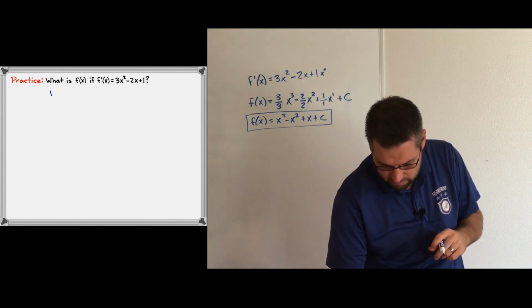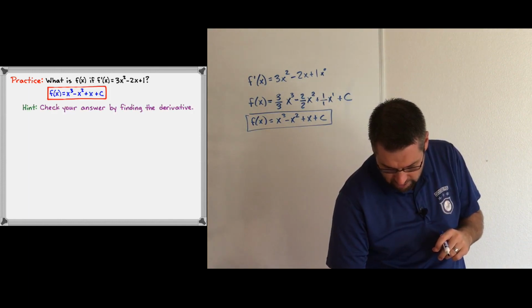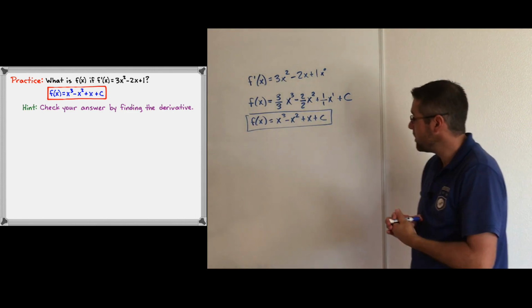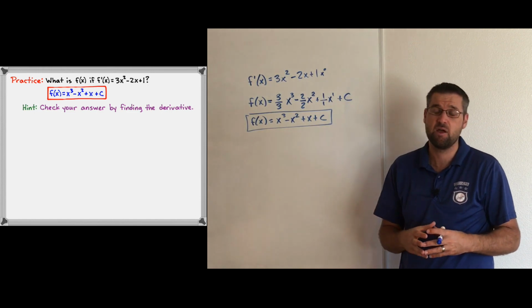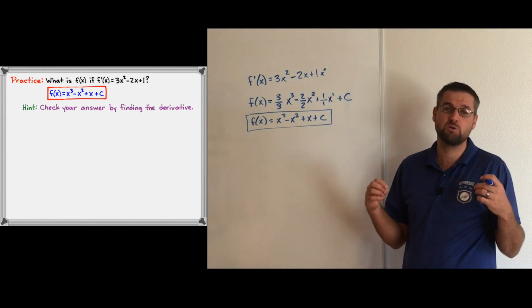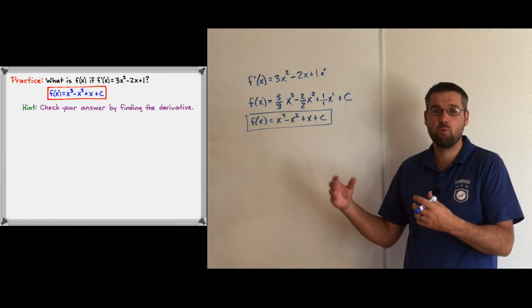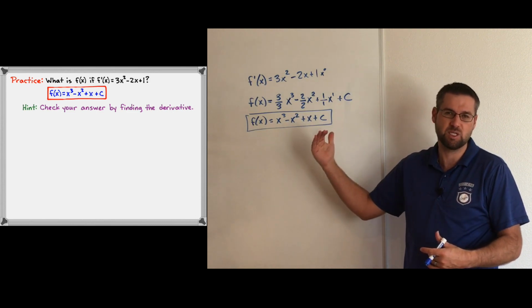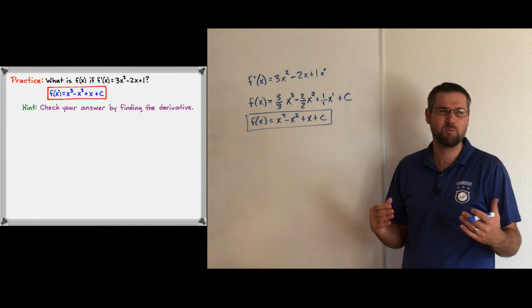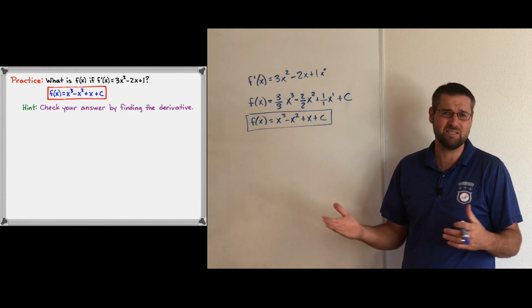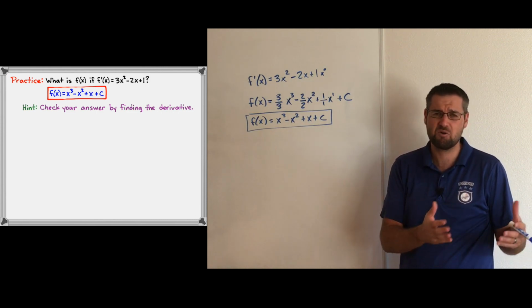Now, with that said, let's go ahead and make sure we're right. We always want to check our work by taking the derivative, and I can't emphasize that enough. In every problem, we want to try and work our way backwards from what we just did to see if we can get back to the original problem, just to check our work. We always make arithmetic mistakes, especially when we get to calculus. It seems like the algebra basics and the arithmetic disappear.